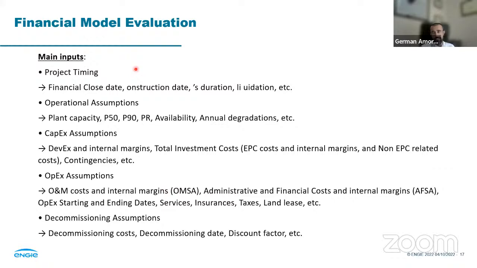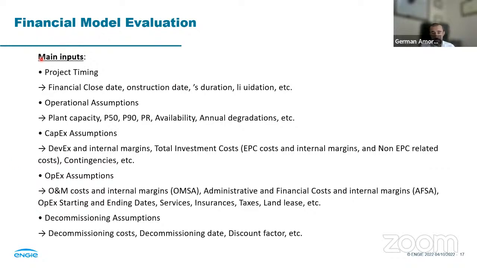When we have this first input, we have selected the main equipment, we have selected the layout, we have performed the layout at BOP level, we have evaluated the operational strategy, and we have performed the yield, CapEx and OpEx. Obviously, we have the output to analyze in the financial model.